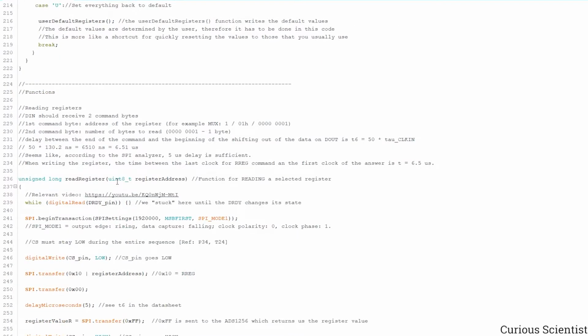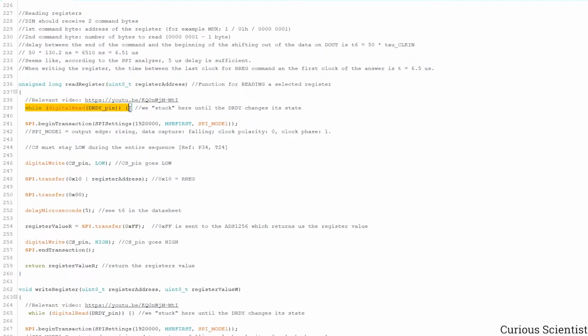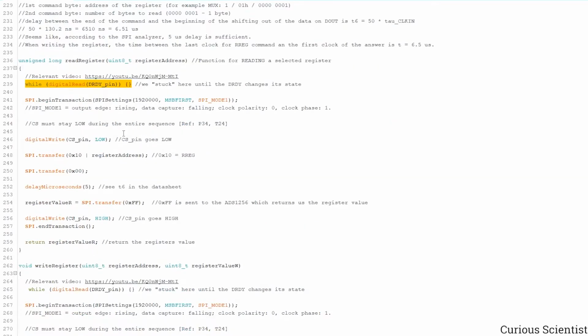And the first is the read register. And again, there is a relevant video. If you want to look it up, you just check this YouTube link, but it's also in the corner of the video up on the right side. So we wait for the data ready pin to change the state, and then we start the SPI transaction.